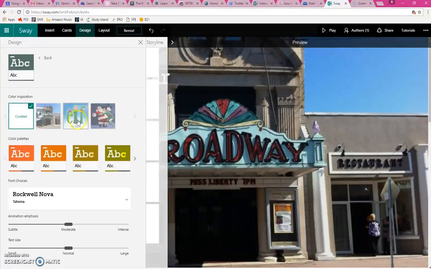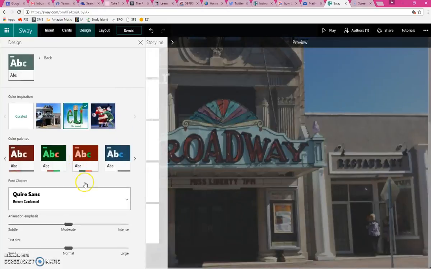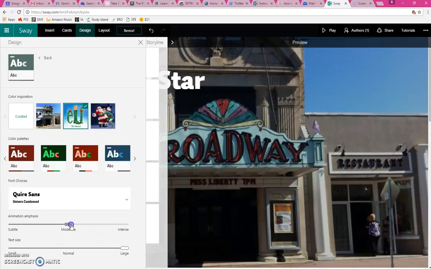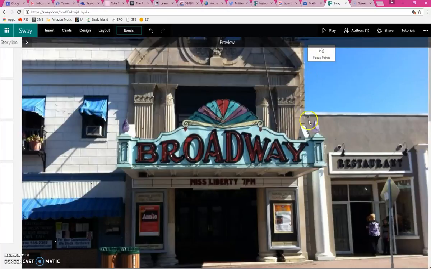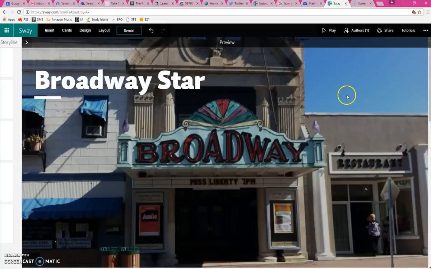If you say, this is the color palette that I want to have my thing based around, Sway will give you some specific options based on an image. You can change your font. You can change how big your text is. And if you have animations, you can change how intense they are. And at any time, you can click back on preview to see what your page looks like now.